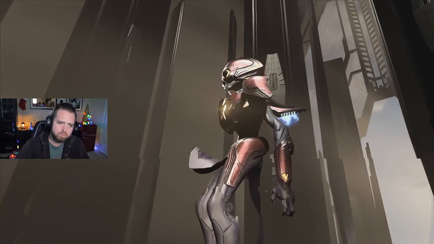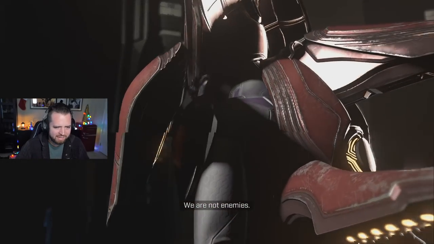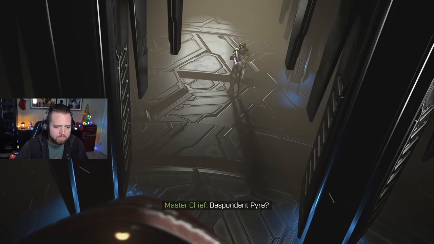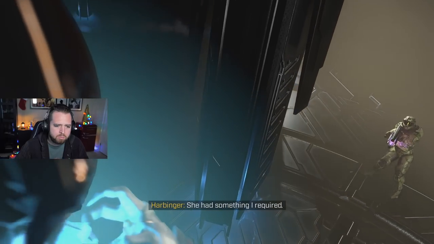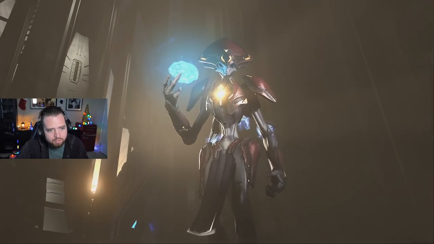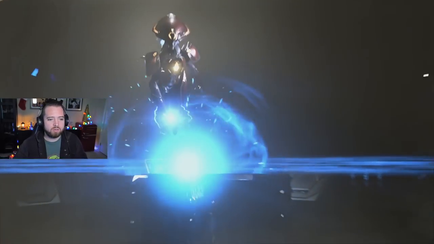Oh! We are not enemies. Wait, is that an elite? It's got the... Despondent Pyre. She has something I... Oh, no, that's not an elite. That's something different. Or... Bro, where are her organs?